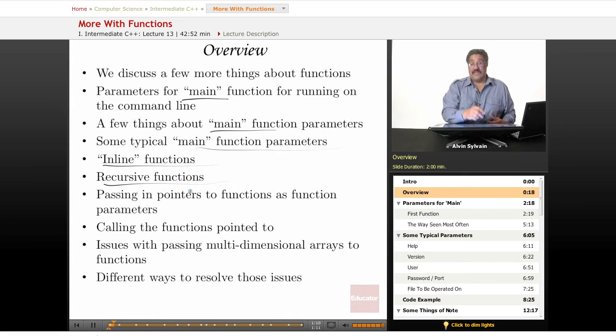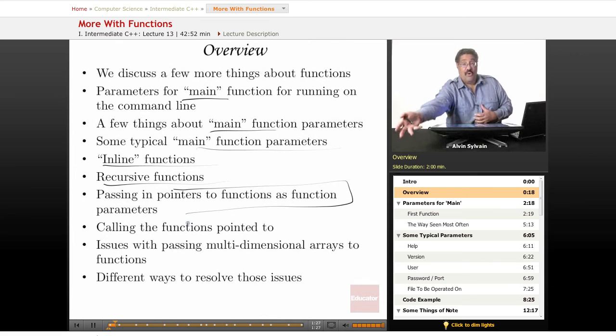Something that's distinct to C and C++ is being able to pass a pointer to a function as a parameter, so that you can have a caller call a program written by somebody else and then pass that person a pointer to your function, so that person then can call your function. It's called a callback frequently. And we'll look not only at how to do that as the caller, but also as if you are the one being called, where somebody is calling you and then giving you a function: here, when you're finished, call this function. And so how do you dereference a function pointer?